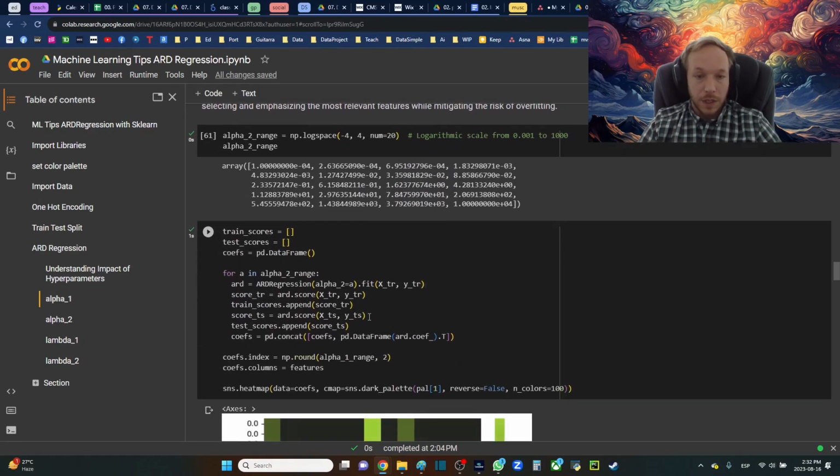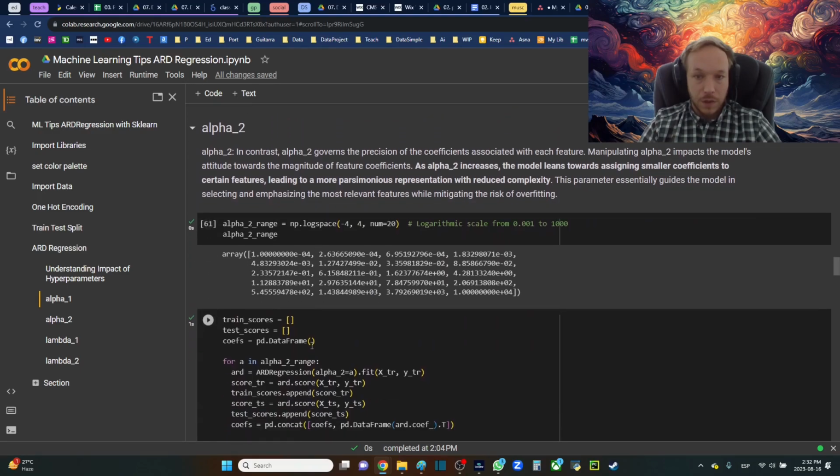Let's go into alpha 2. This is going to lead to smaller coefficients. This is not ridge regression, so it's not exactly ridge regression, but it is going to encourage smaller coefficients.